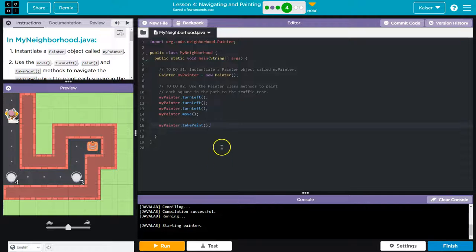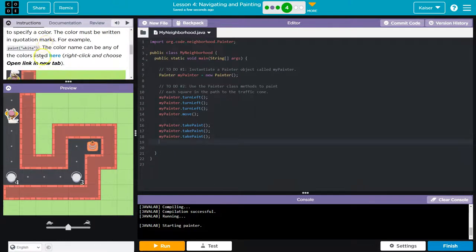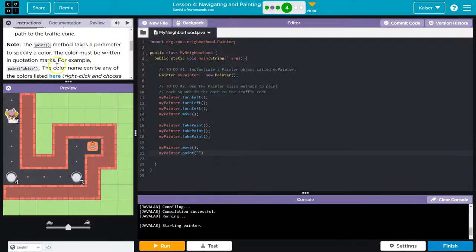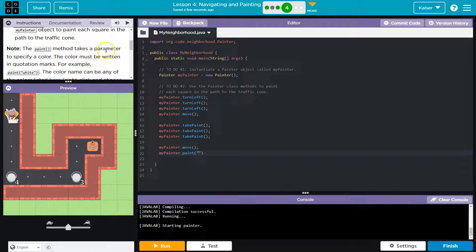Boom. All right. Once. Oh, and obviously there's 3 paint. 1, 2, and 3. Okay. I want to check. They always give us a bit more detail. They give us an example. Okay. So we don't paint this square, but we can paint the next one. All right. So that should take the paint. Let me move off. And now for painting, like they explain, we need an argument.